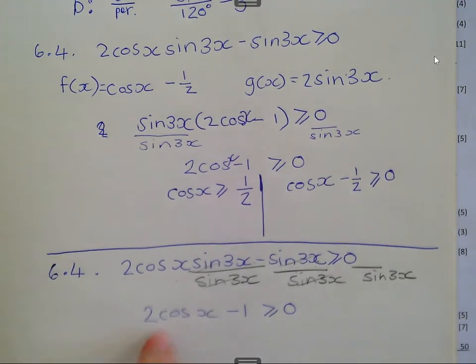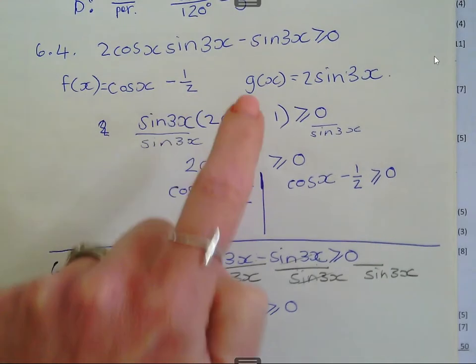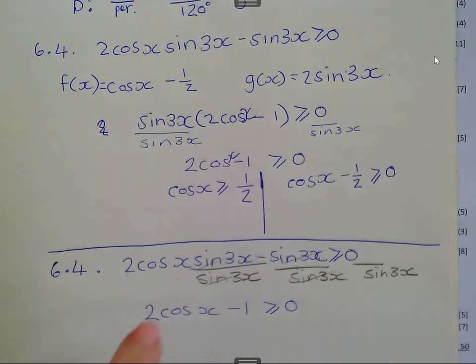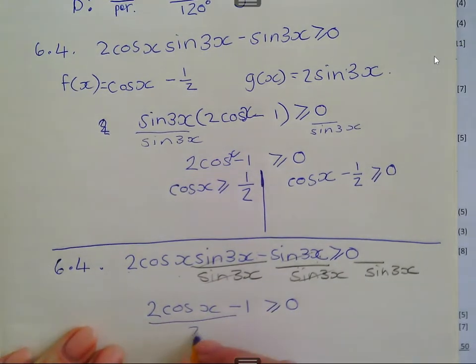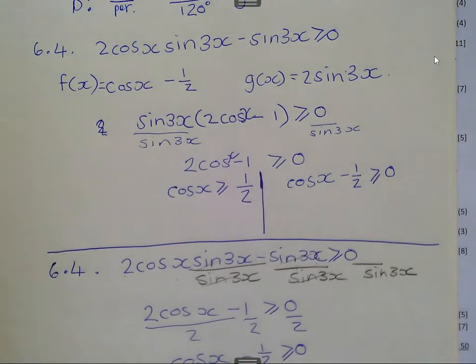But what does this one differ from f of x? F of x is cos x minus a half. This is cos x minus 1, but there's a 2. So if I divide this one by 2, I'm going to get rid of that 2, which I want, and I'm going to have a half there, which is what I want. Does that make sense? So now that you know what you want to do, it's easier to see. So now I've got cos x minus a half greater than or equal to 0. So what is this whole terrible question actually asking? Where is the f graph above the x-axis? Where is it positive or equal to 0?